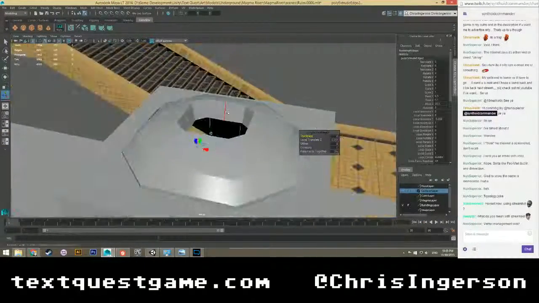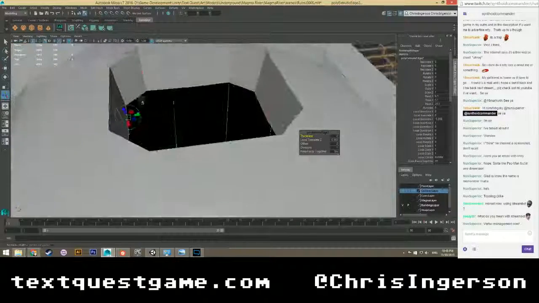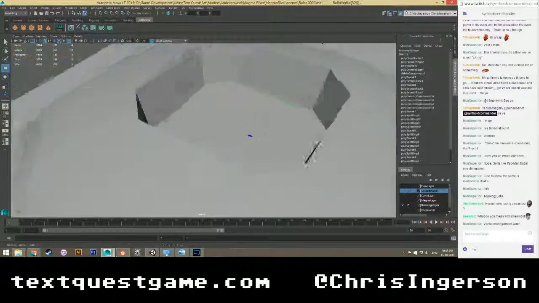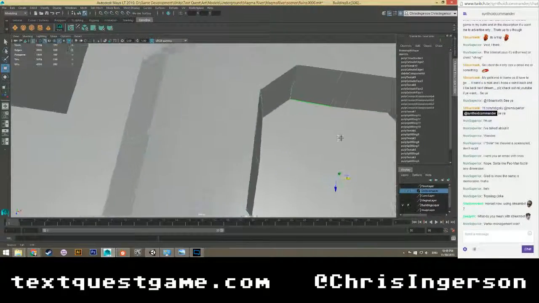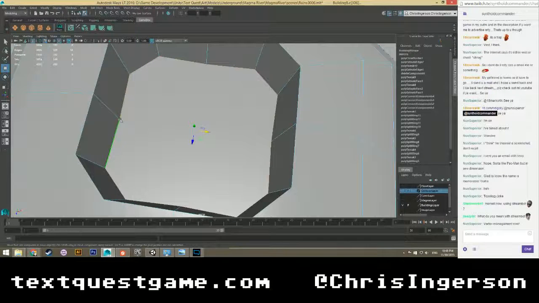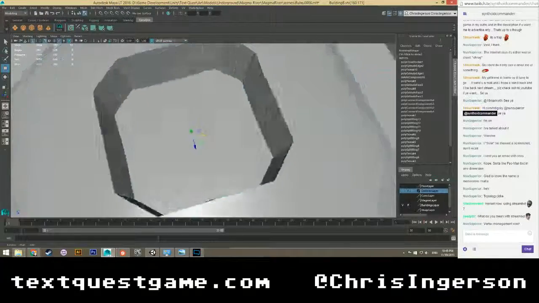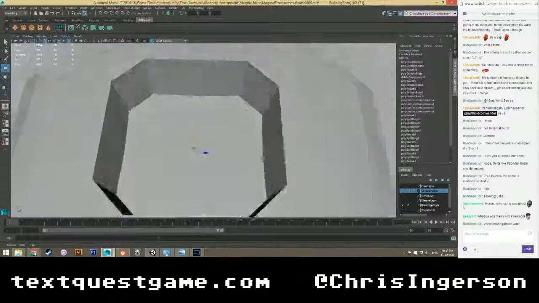So let's get that, and then let's go ahead and say edge. Select all that, and then let's fill hole. Okay. So vertex. Let's see if I can make this work. I seriously doubt it's gonna make me this lucky, but I would enjoy it if it did. Nope. Ah, dang it. Okay. So, goody.